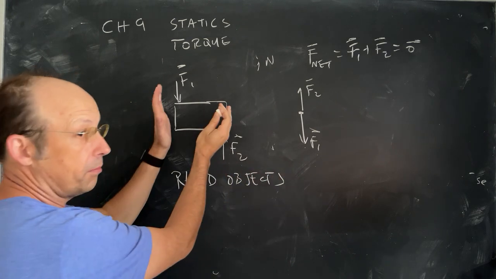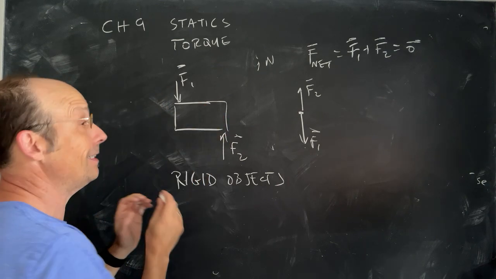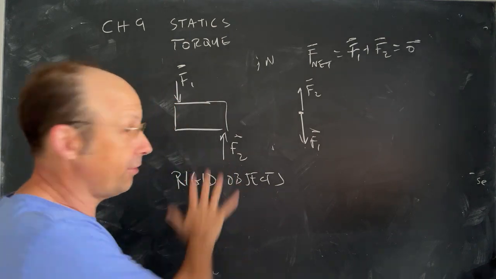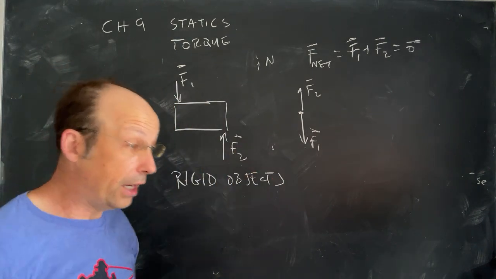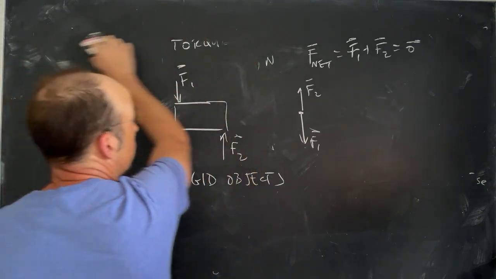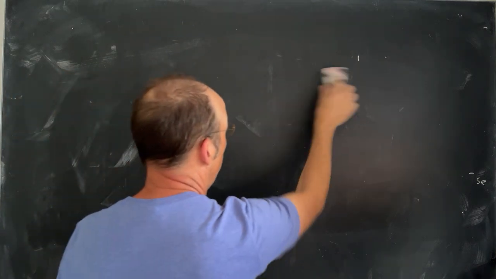Because we're going to assume that I can apply my force at different locations, but the object maintains its shape, which isn't always true. But in this case, yes. So we're going to deal with objects that have size. The location of the force matters, but the shape doesn't change. Okay, so let's just jump into it and talk about this new definition called torque.